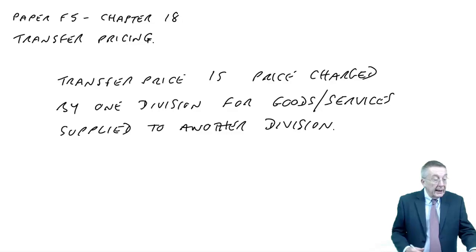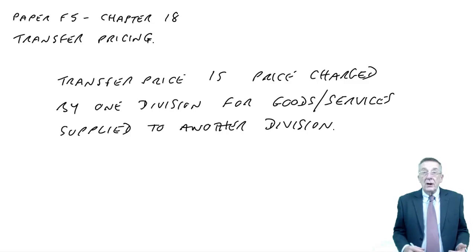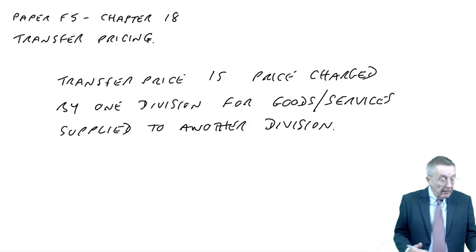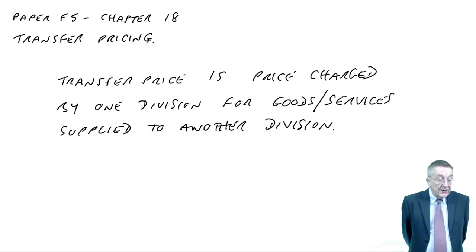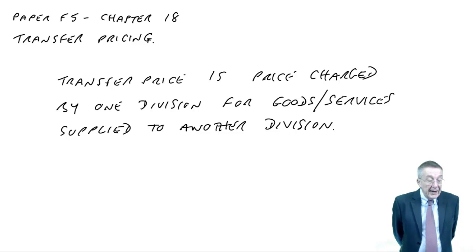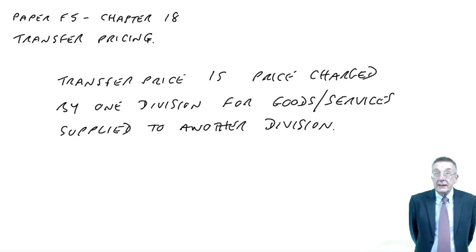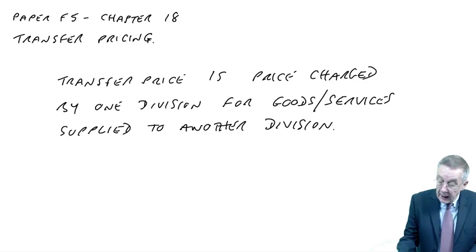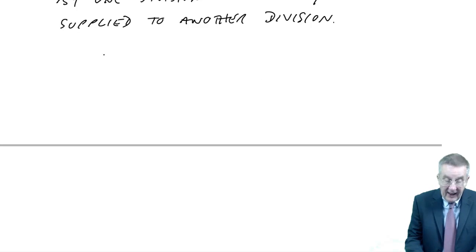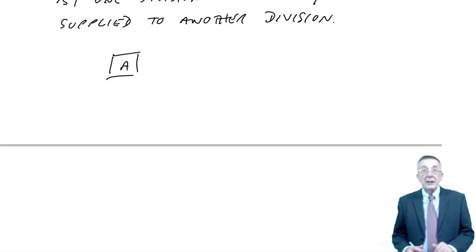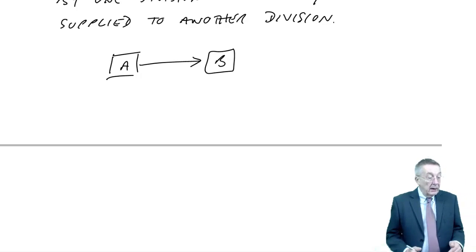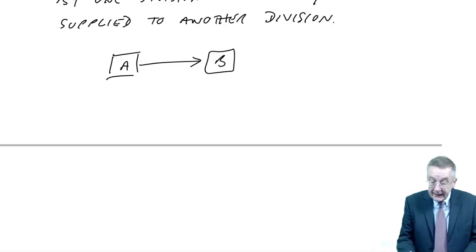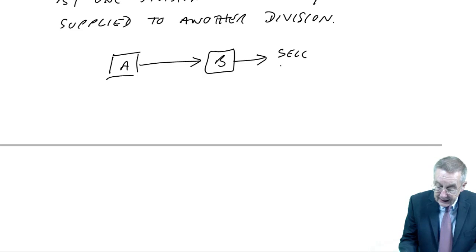Now, rather than keep talking, let me show you with a tiny example exactly what I mean and why we bother. Look at example 1. Division A produces goods and transfers them to Division B, which packs and sells them to outside customers. I always like to draw a little picture; later when it gets a bit more complicated, this can be useful. We've got Division A, which is manufacturing the goods. They then send the goods to Division B, which packs them, and they do the selling. They then sell externally.